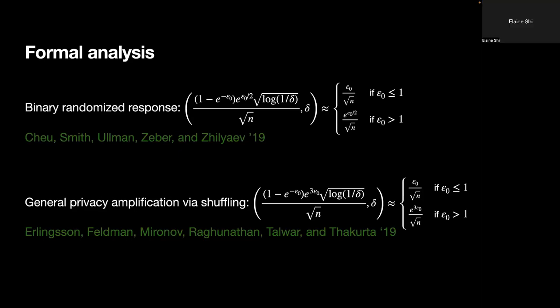by Erlingsson. I have a question actually. So the first regime is the most important regime, when epsilon 0 is less than or equal to 1? No, it's actually the other way around. Yeah, in general, for central privacy, we would want the final epsilon to be less than 1. But with local privacy, we know that we cannot hope to do much with epsilon 0 less than 1. The errors just end up being too high. So almost always one needs to use epsilon 0s which are larger than 1.